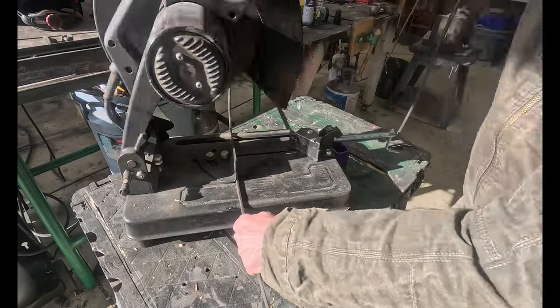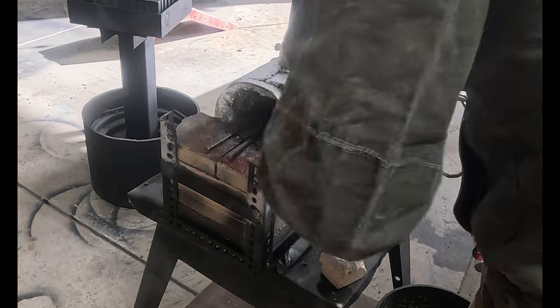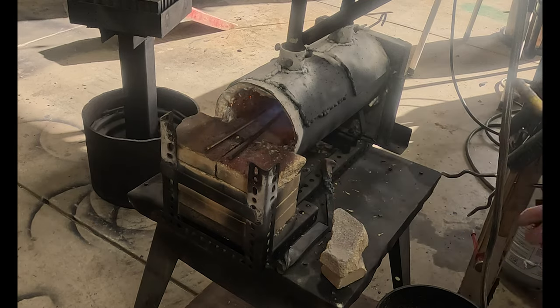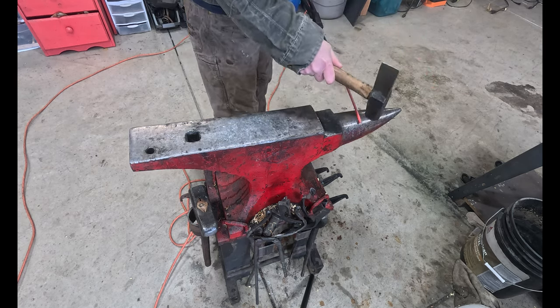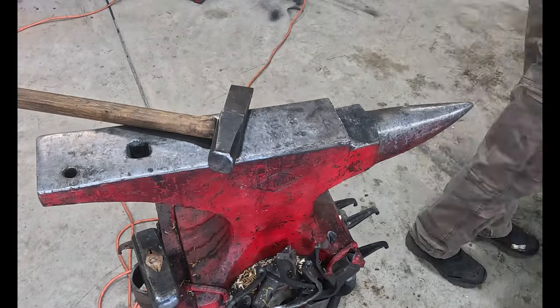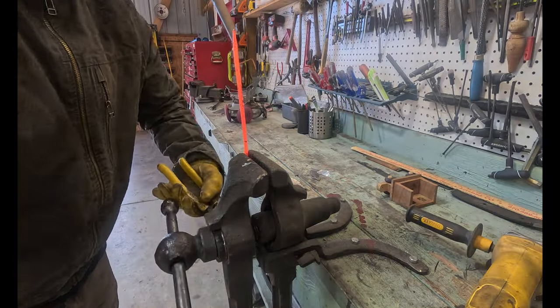This is just your basic iron rod, but I am going to twist it, because I seem to want to twist every piece of metal that I get my hands on. It gives it personality — something more to look at than just a regular straight piece of tubing. I've seen a lot of tutorials on how to draw out metal, and I'm still really poor at it, but this one was okay. I started to draw it out — I need to bring it to a point because I'm going to roll it back over on itself.